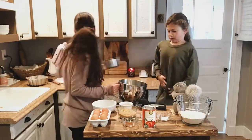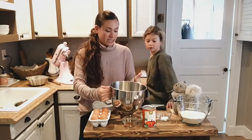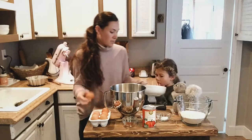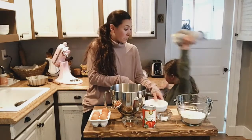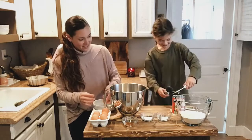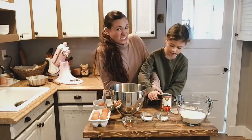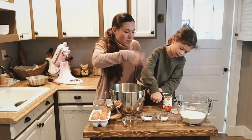Can you put the brown sugar in for me, please? I need 2 eggs cracked into this bowl. How about you crack an egg? Do you know how to do that? Look at that. Now hold it closed and turn it forward.